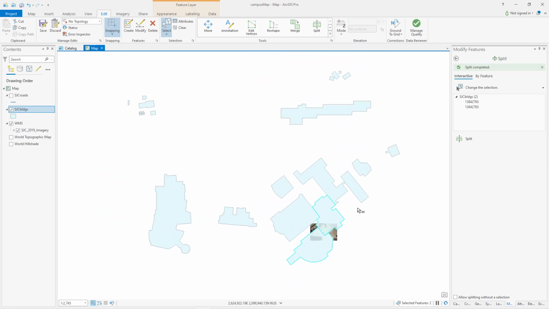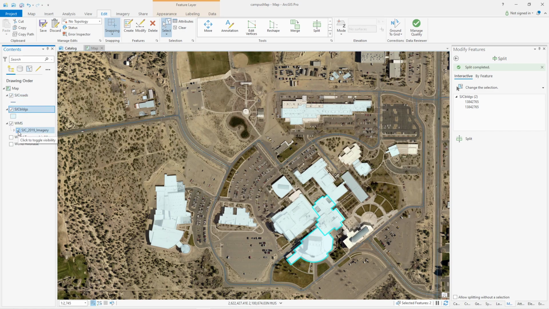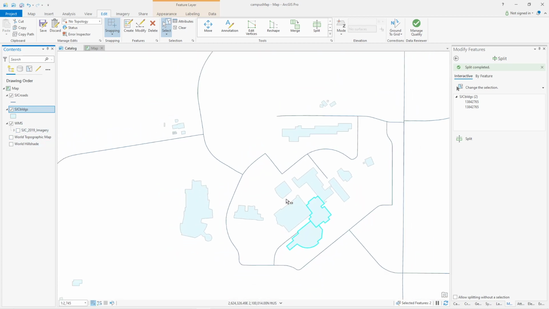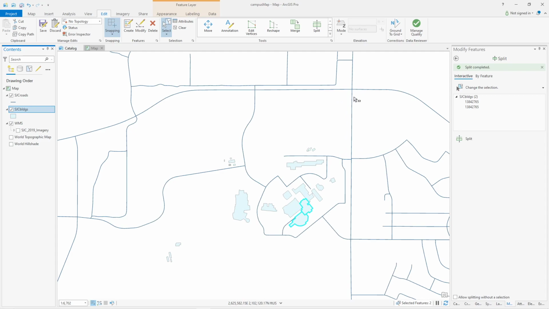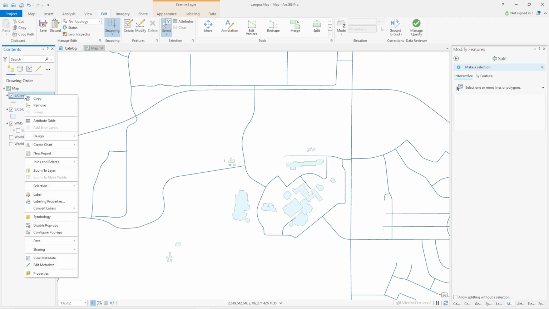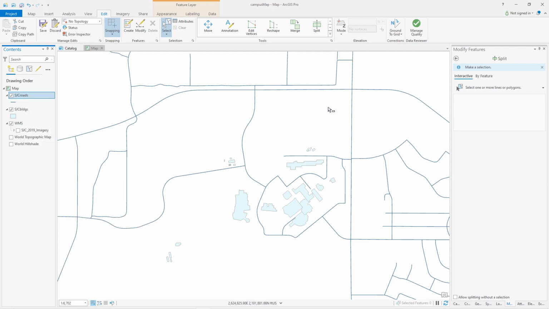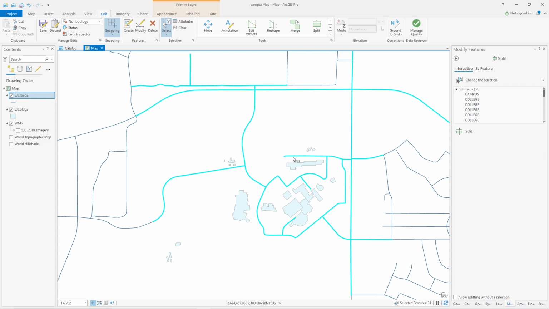The only other thing we did was add the roads, select just the roads that cross the campus. So let's go ahead and turn those on. And I'm going to maybe turn off the imagery so you can see the roads. So I don't need all the roads in Farmington, but there's the energy building I haven't drawn up here yet. But let's go ahead and select just the roads around the campus. Now I'm going to select buildings too, so how about I clear that selection, and I can right click on roads and go to selection and make this the only selectable layer for now. And now when I select the roads, maybe I want to pick the outside roads here, and these are basically the only roads I need to include in my map.